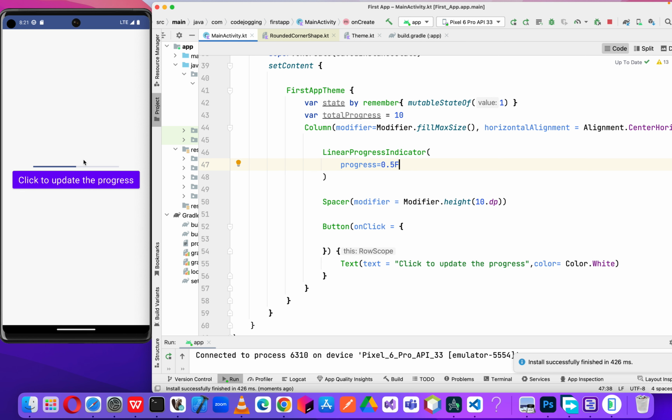Yes. So now this one we know that we've moved the progress to 50% out of the 100% that we have. So it means that anytime you want to switch from the indeterminate to determinate mode, then you have to call the progress, and the progress starts from 0.0 to 1.0. So that is the range, and it should always be in a float.